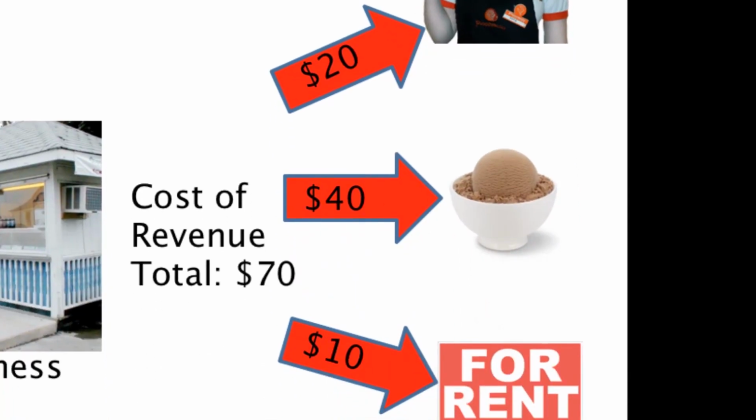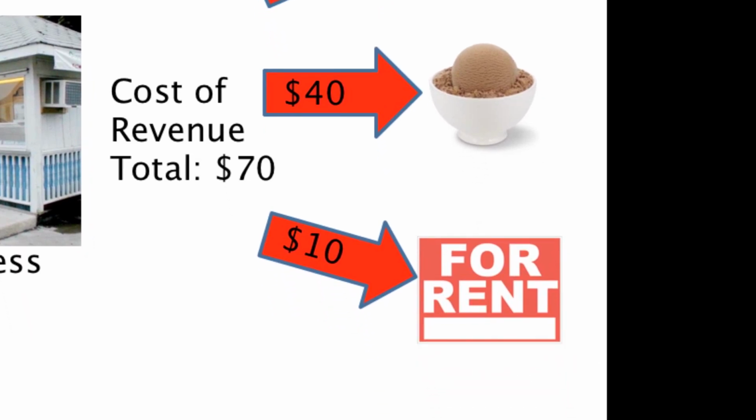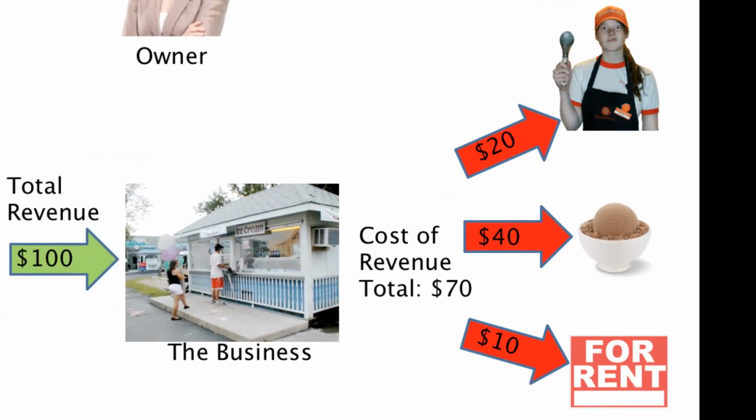Then we got the cost. These are all cost of revenue, each one of these that I'm mentioning. The next one is the material cost. So it costs money to make the ice cream, to have the milk, to do whatever it takes, the bowls, the spoons that they're going to have to hand out, all that costs money. So we're just going to say that that was $40. And then the last one that I threw in there was the cost for the land, or for her shack that she's paying. She might not have it paid off, but that cost per that hour, if we divided it all out, would be, let's just say $10 for that hour that she had to rent that space. So when we add up all those numbers, that's called the cost of revenue.